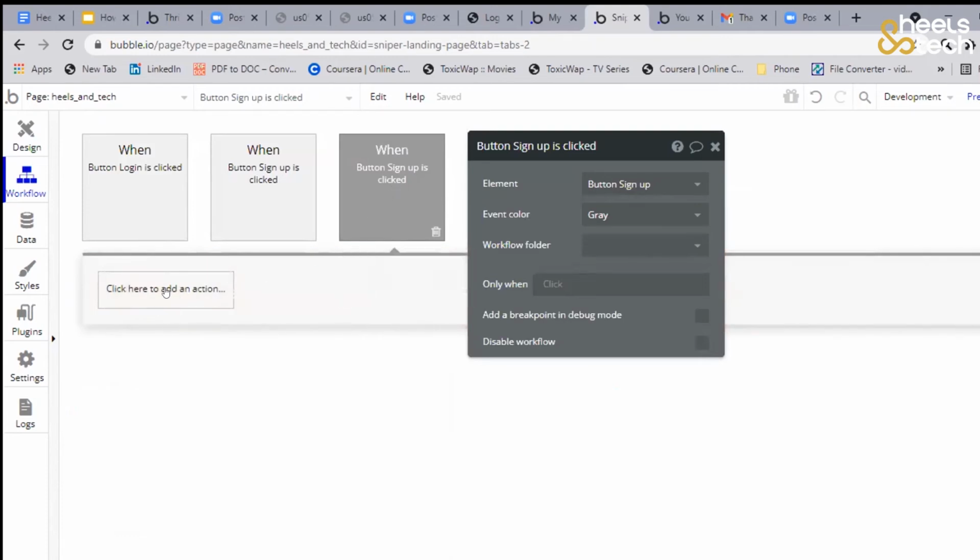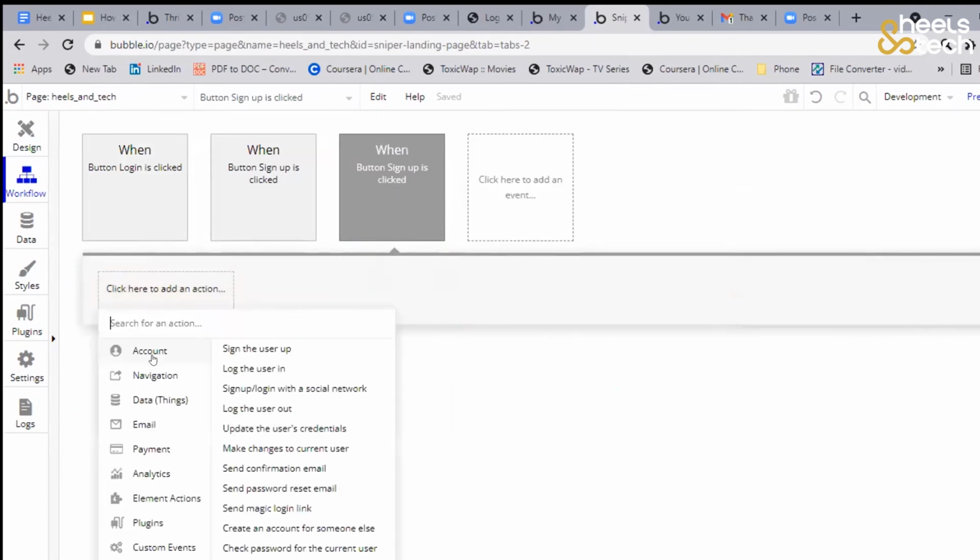We're going to come in and say, sign the user up. So it's just one quick way to sign a user up. Now, if you're going to do this with traditional coding, this is going to take hours to be able to create a sign up or login workflow, but it's really quick on Bubble. So I'm just going to say, sign the user up.